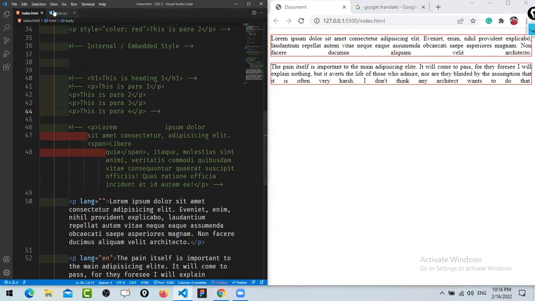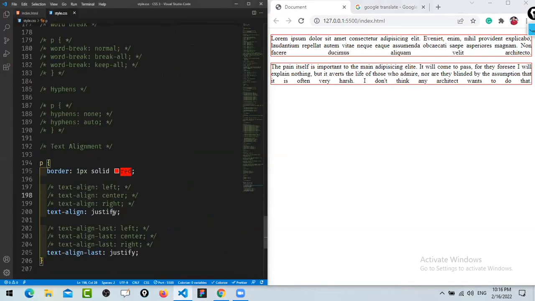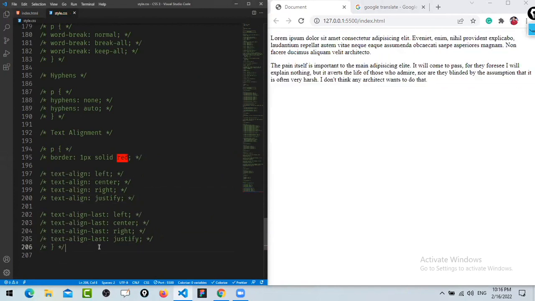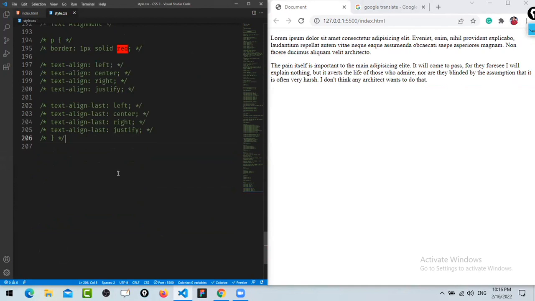After this text align and all, I'm going to remove this one completely. Another property is word spacing.